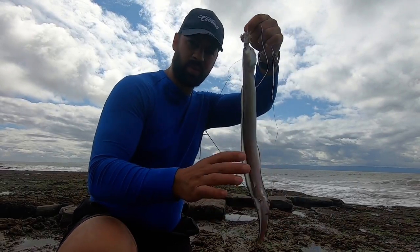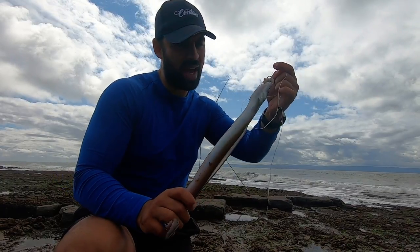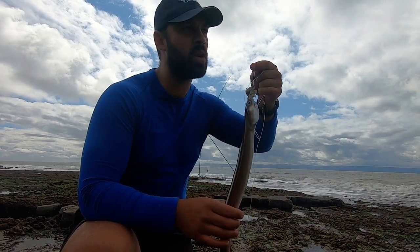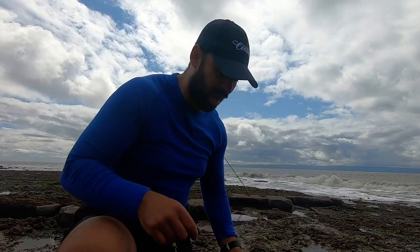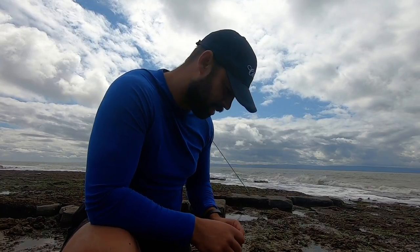Third fish, another very small eel. But the length's adding up slowly. No one else I've seen catch it. I've only been with Jason. He's had one eel himself early on, about the same sort of size as that one, to be honest. So just keep plugging on and let's build this tally slowly. And hopefully we will find a hound just to give it that big boost that it needs.